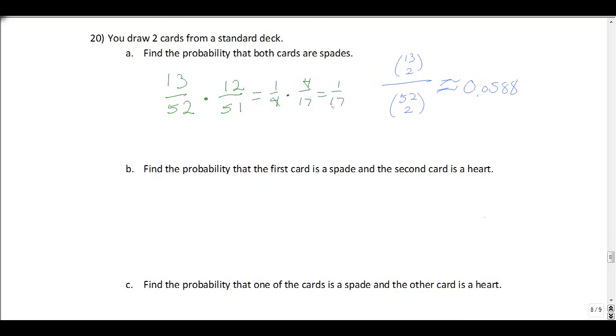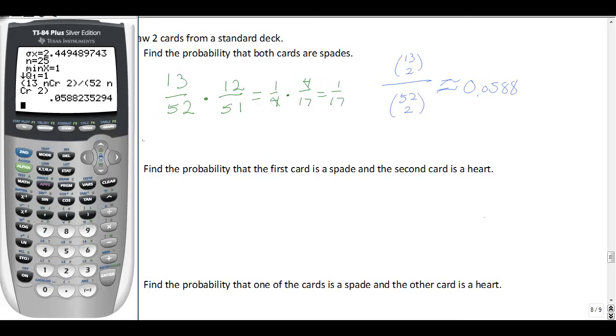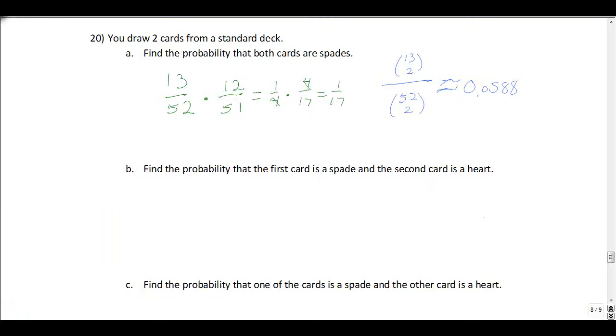Now, is that the same thing as 1/17? You could do 1 divided by 17. You could also hit math, and the first option in the first menu is convert to a fraction. So it converts that to a fraction. It is actually 1/17. So either one of these methods is okay. Another option is, this here is not paying attention to order. So it's like I get 2 cards at once and just pick them up at the same time, and I don't really care which one was first, which one was second.